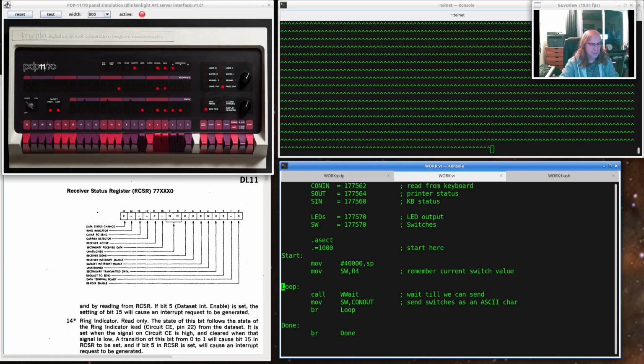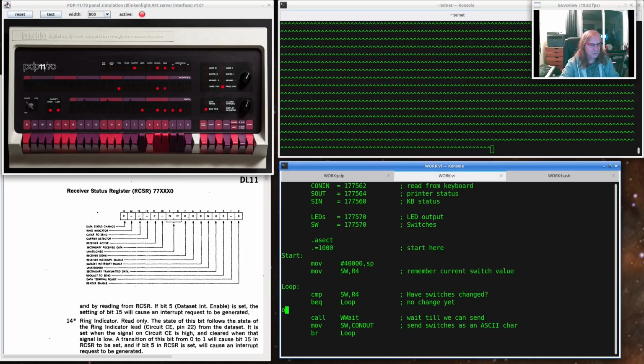And in our loop, let's compare switches to R4. So have our switches changed, and branch if equal to loop. So if they haven't changed, we're just going to go back and hang out in loop.